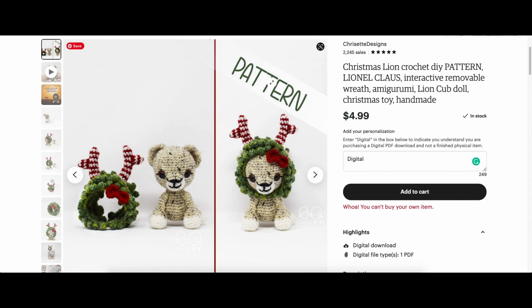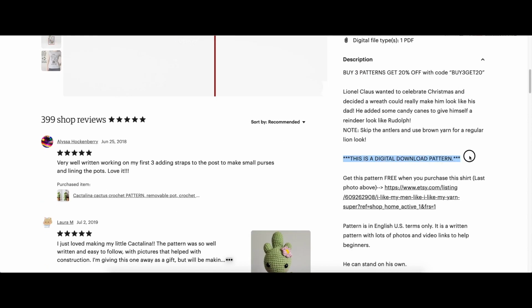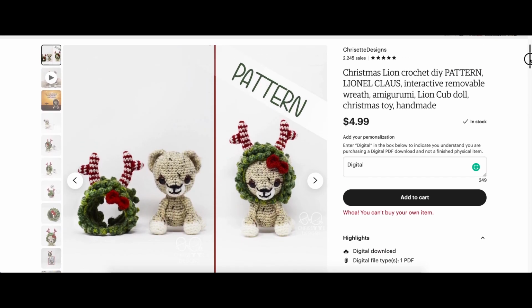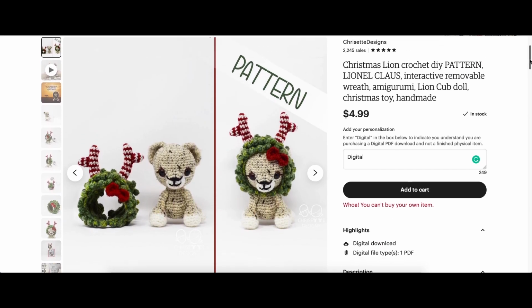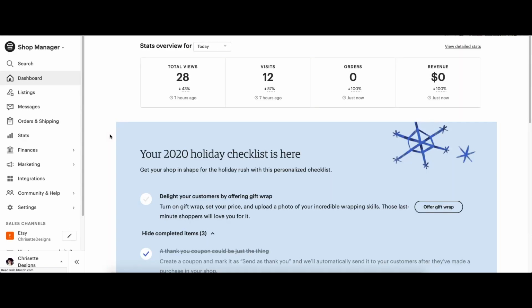But yeah, look at this, photo here, pattern, the word pattern, description, I put it right here, pattern, and still people will not read it. So it's a good way to force it. So now let's say you were like me and you already had a bunch of items listed before you decided to do this, and it's like, oh, I have to go through each listing and set this personalization up. There's a way to do them all at once.